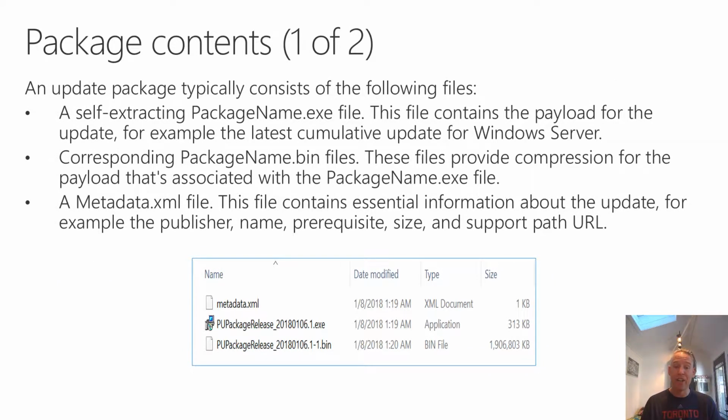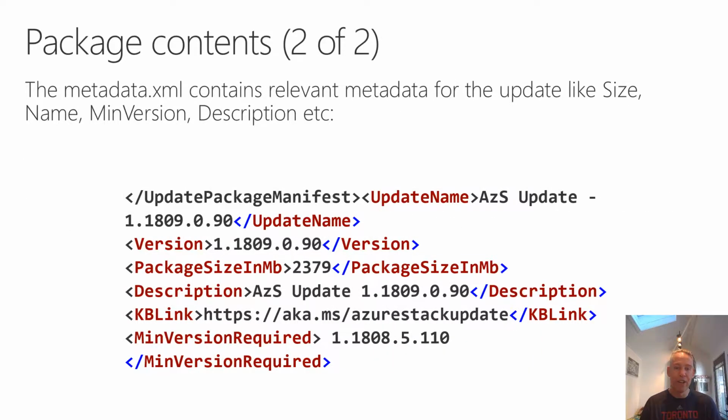Inside the package, there's some stuff, and you don't really need to know this at all, but it is just like a Windows software update. So there will be a self-extracting package name. So it'll be a really large file. You can see here this one is 2 gig in size. This is one big file. There's an installer, so the executable file, and then there's a metadata file that contains information about the update, any prerequisites, etc. inside the package. And the XML file contains some information.